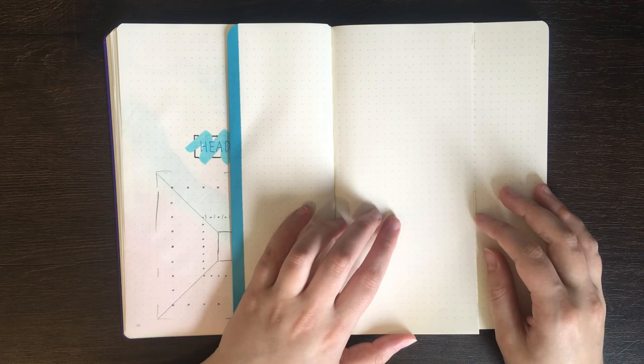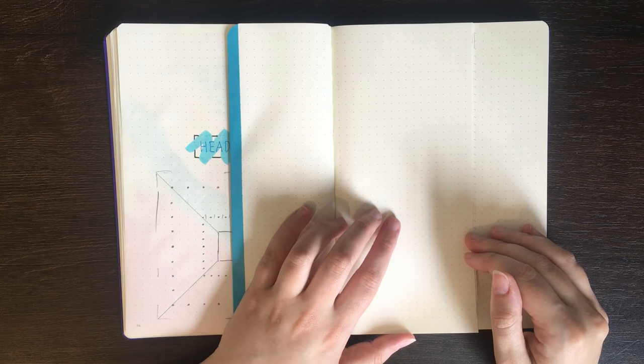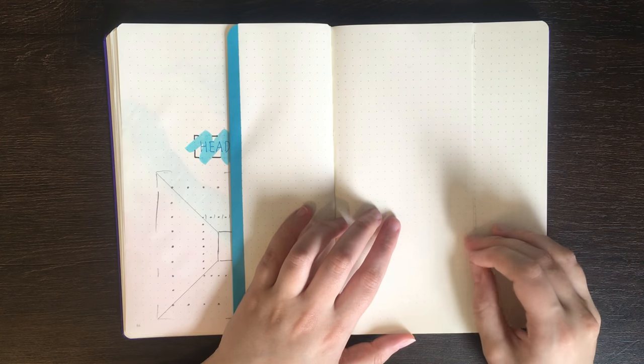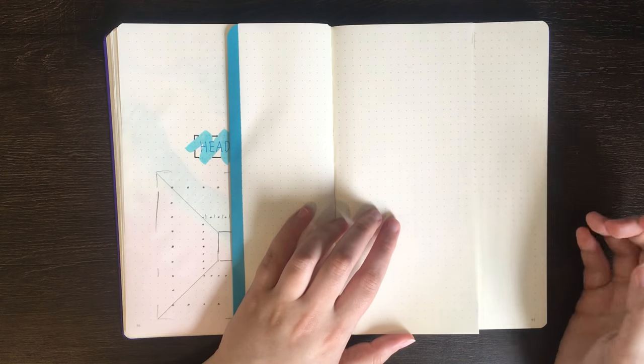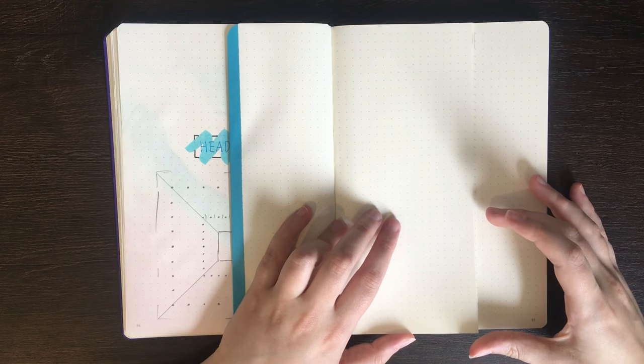Something that I used on my November Dutch doors were mini tabs, and I'm going to show you how to go and cut these ones in now as well. I'm going to show you the style that I used in November, and also another style that you might want to try out. So I'm first going to go and cut this page in half, so I can have one style at the top and the other down the bottom.